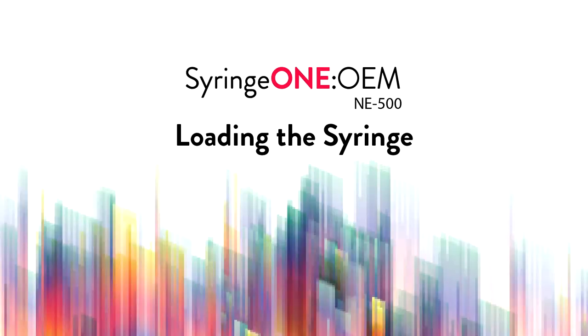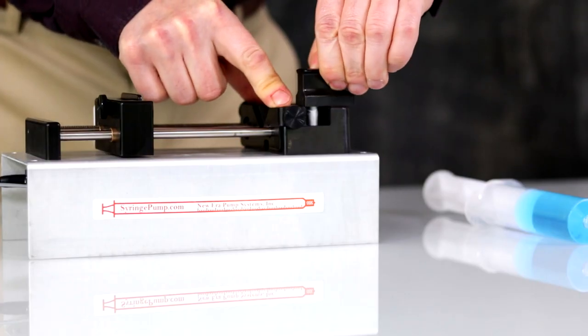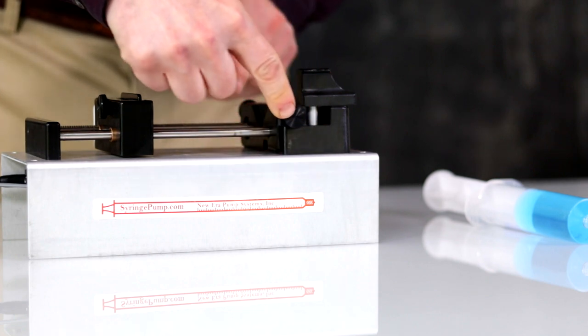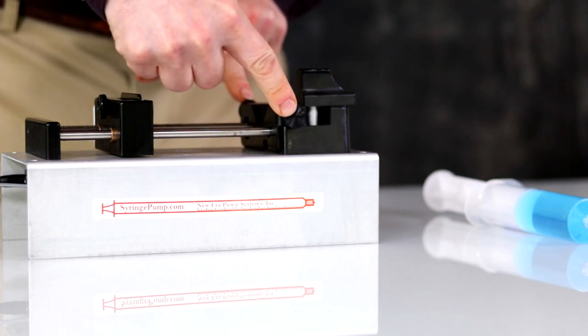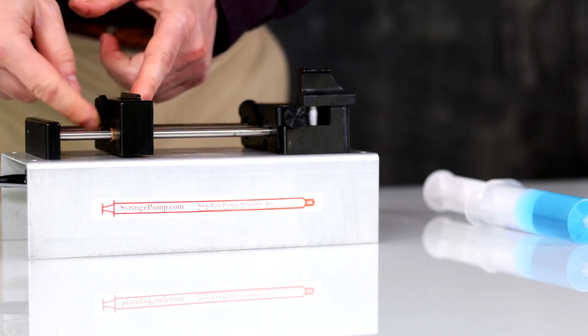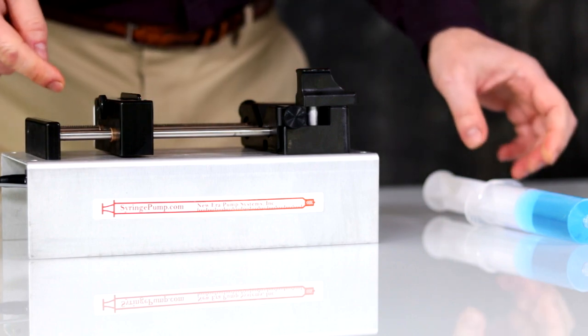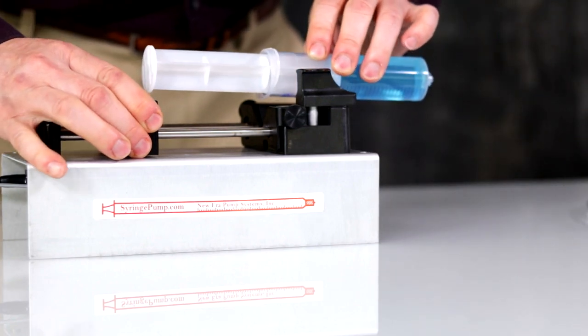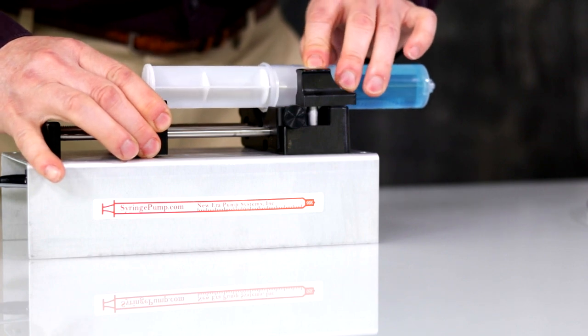NE-500 loading the syringe. Loosen the flange bracket by unscrewing the two thumb screws. Open the anti-siphon bracket by unscrewing the thumb screw on the back of the pusher block. Position the flanges between the bracket and the syringe holder. Insert the syringe.